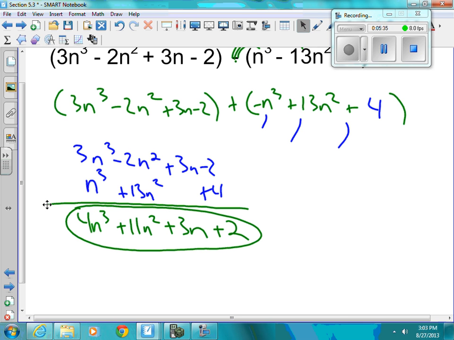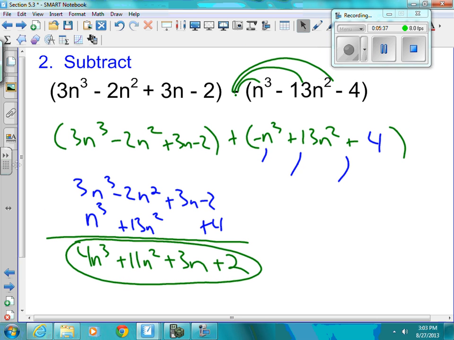Okay, but that's subtraction. That's the trick I do, is I turn it into an addition problem by distributing that negative sign first. Technically, if you want to just subtract each term from its like term, left to right, you can do it, but a lot of people mess up, and once they do it with the first n cubed term, they forget to make that a double negative for the negative 13n squared and the negative 4. So just my little hint, you distribute it right away, make it an addition problem.